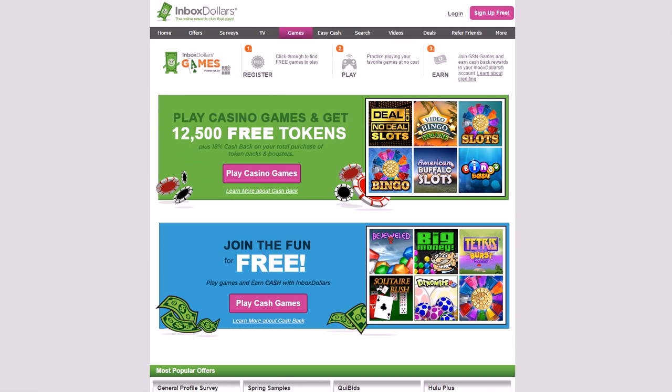One of the ways they pay you is through playing games. So you can find these free games to play, you can play them, and then you can earn money and cashback rewards for doing so. So there's a few different things you can do. You can do cash games where you can get paid cash for playing things like Solitaire, Tetris, and stuff like that. Or you can do, say, casino games, and you can get cash back on your purchase of, say, chips or other add-ons that you might buy within the game. So there's a few different ways to look at it.